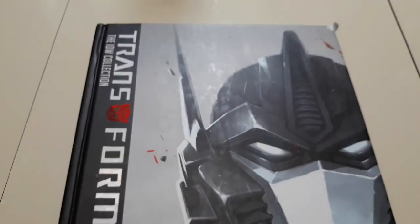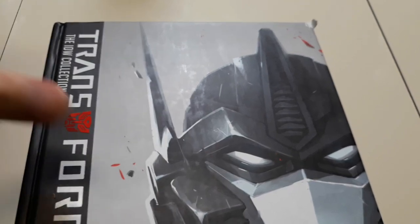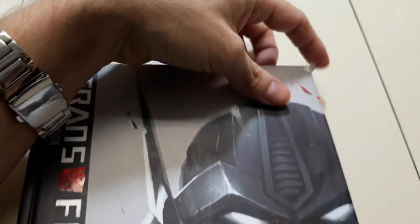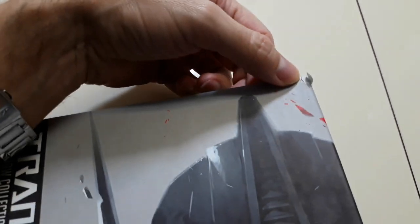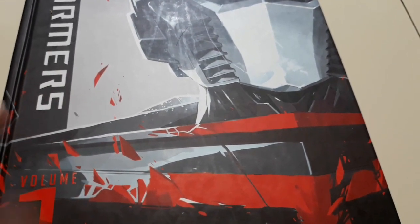This was packaged real well compared to that other book I got. I got it in a similar box, but with no padding whatsoever, so the book was just bouncing around. Now this has damage here, but I was aware of this before I bought it. The seller let me know, like, look, it has this damage, and a few other scuffs over here. No big deal. They sold it to me for 35 bucks total.